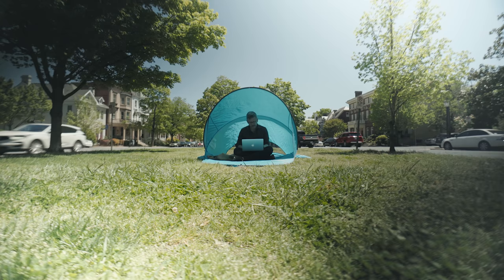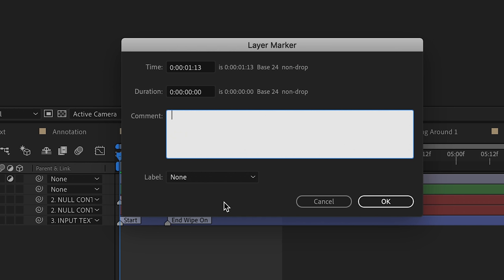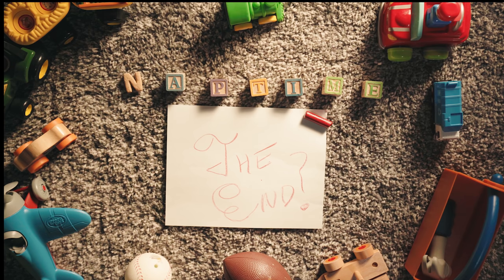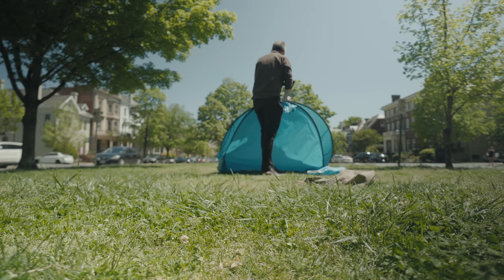I'm back here doing the same stuff, grinding through templates, trying to get it done. I'm whispering because the nap is particularly precarious today. Today I'm skipping After Effects and going running — you don't get to run a 20-minute mile without training a little. I made one little document template last night. Now basically all I have left is the boring stuff: I need to make markers on each of my animations so I know exactly when they animate in and out, and that way I can choose when designing something whether I want it to animate or not.